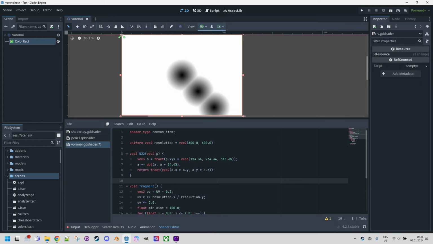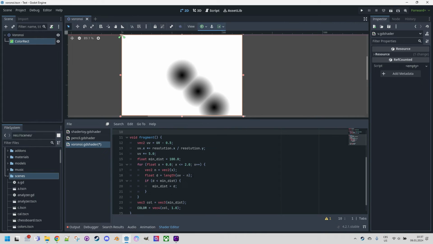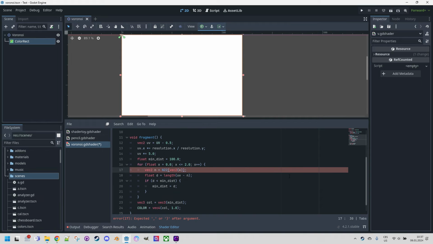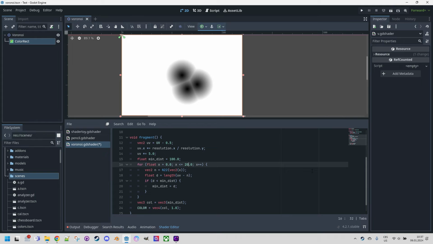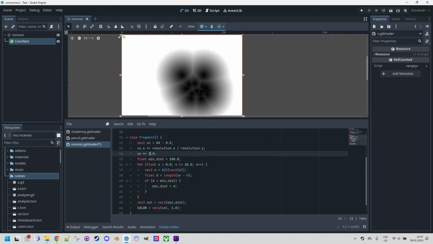So, just to know that for each input value vector 2, p, it returns a pseudorandom vector 2 in the range from 0 to 1. So let's apply this function in our cycle. As an argument, we will use the vector x and increase the number of points to 20. So first, I will just apply it here. It's n22 with this argument. And as I said, let's increase that to 20. Okay, this looks better, especially when we change the zoom factor to see more details, like put it to 3, for example. Yeah, we can see more details, definitely.